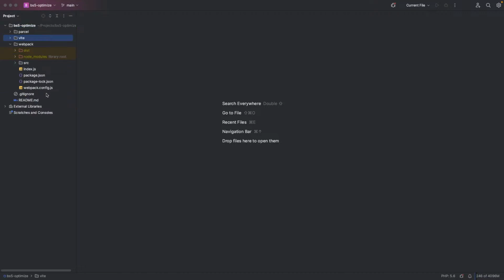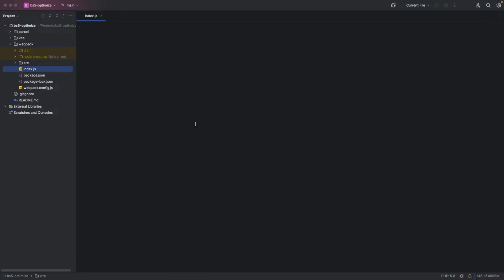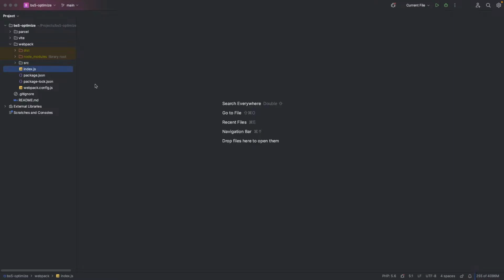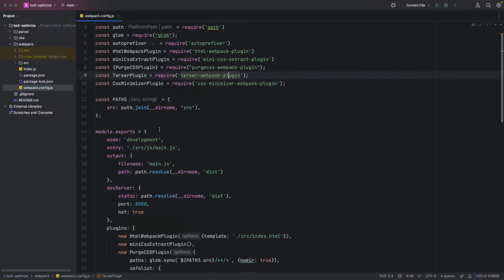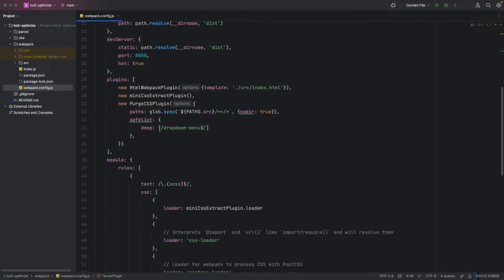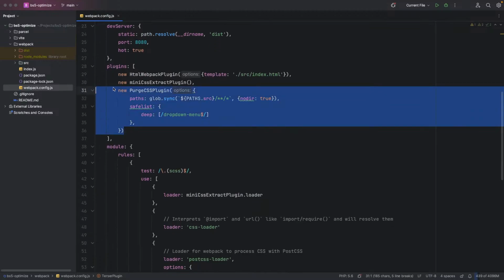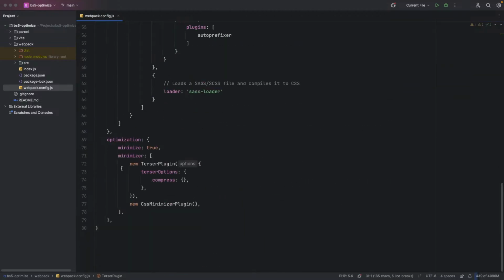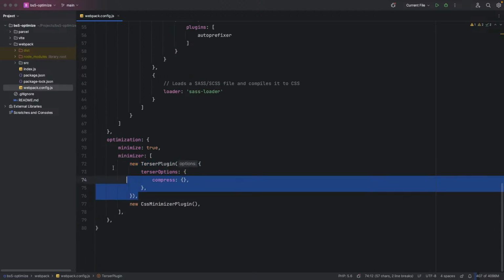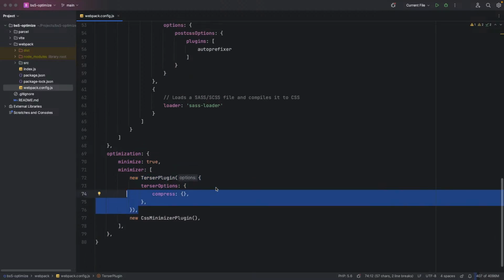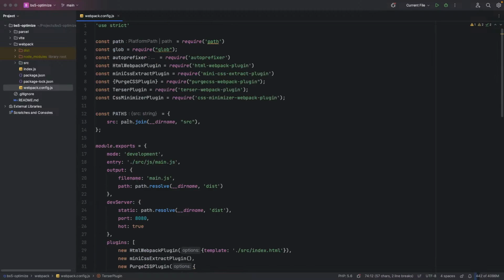Just to give you a brief idea of what we have done so far: in the Webpack, we have configured PurgeCSS and Terser to compress and optimize CSS and everything.